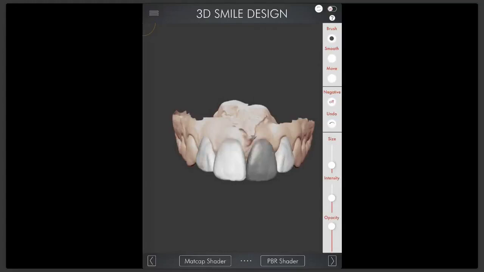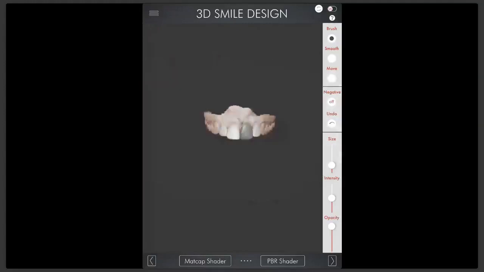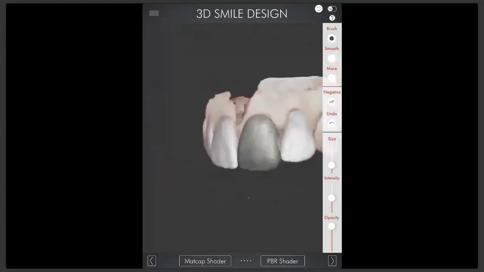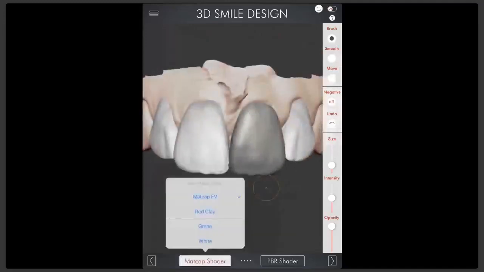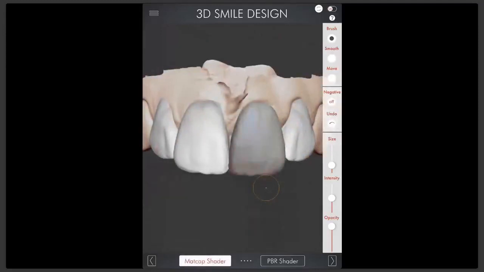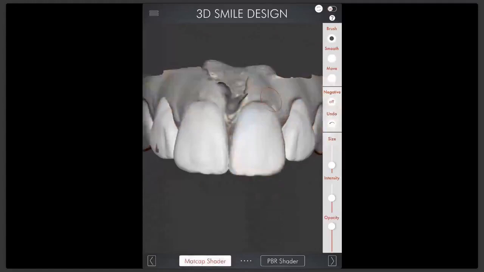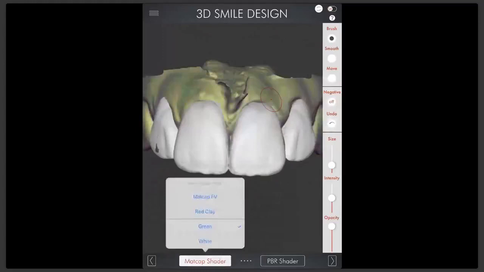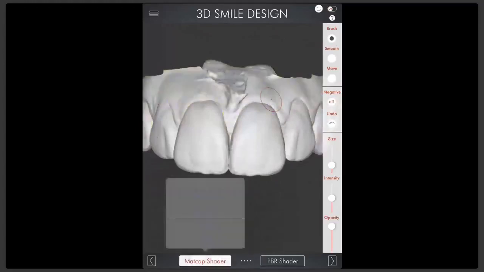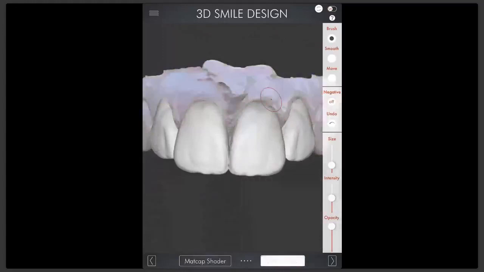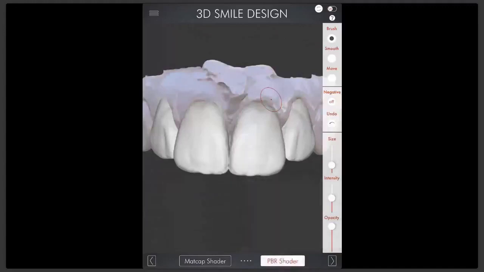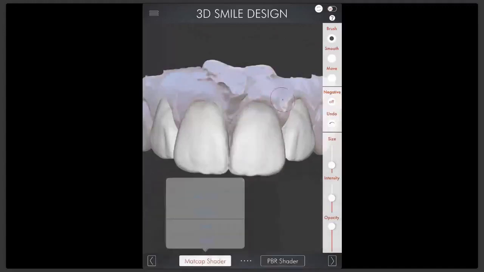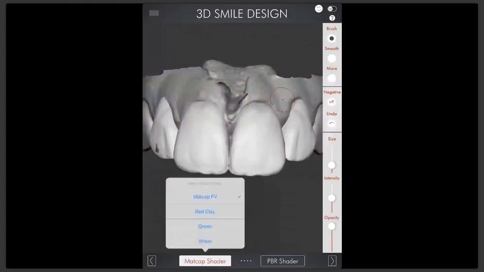Good. So this is also a dynamic view. You can turn around and zoom in or zoom out. We have some options here at the bottom to change the color. So let's say here we have the model. You can change the color depending on how you'd like to visualize. Okay. Also the texture changed a little bit. I want you to play with this and see which one you think works best for you.